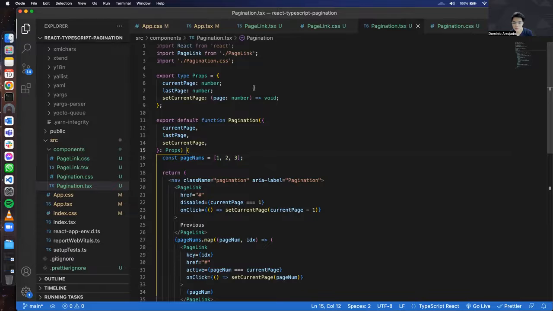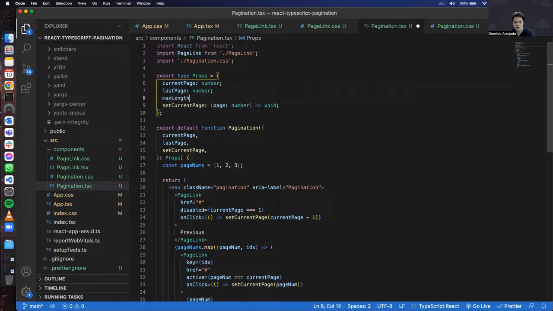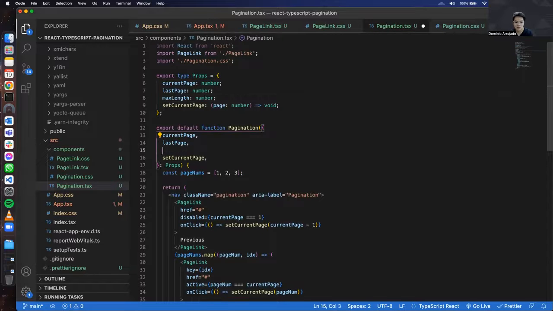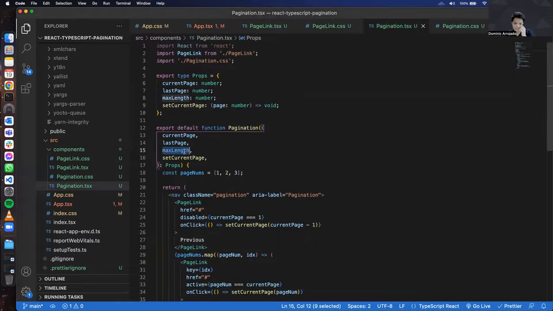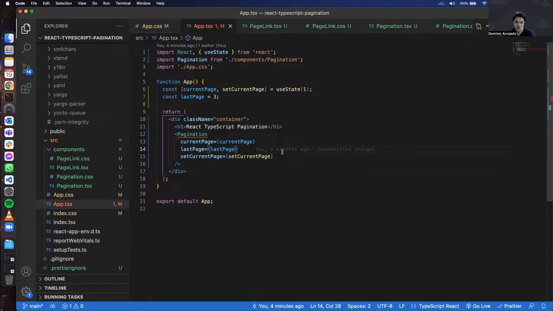What we will only have is the current page and the last page. And of course, there should be a max length as well. As I mentioned earlier, for max length we will just be using 7, so that it's easier to understand each of the scenarios of these ellipses. So let's just pass 7 here.